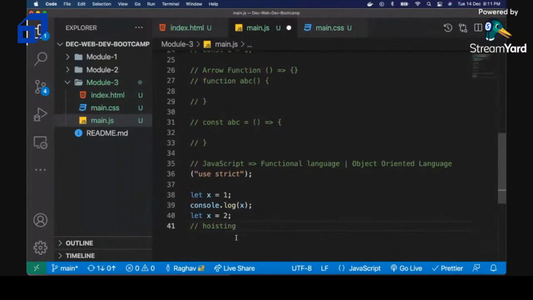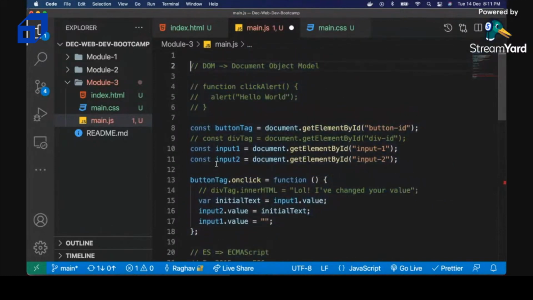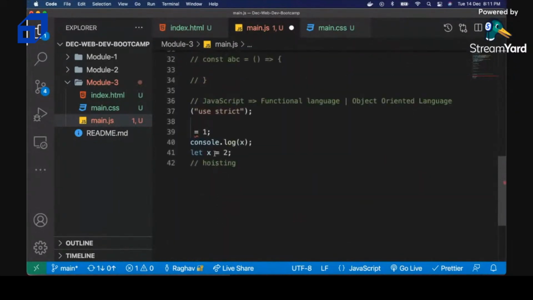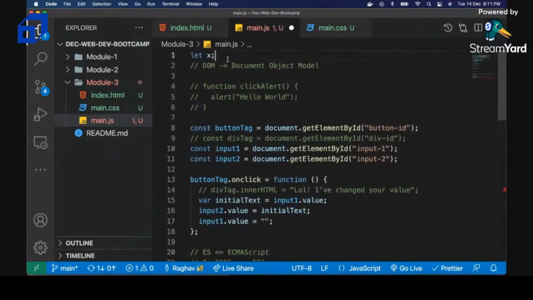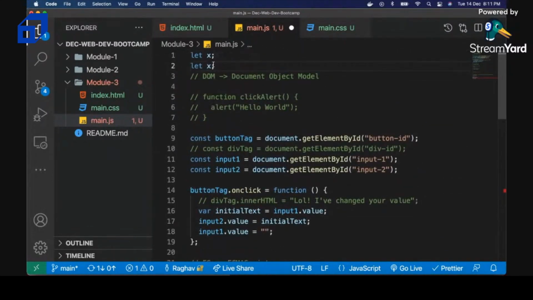So hoisting basically means transferring all the variables that we have declared over here, basically till above the whole documentation, the code that we have written. What it does is, we have assigned a value x to it, and what this line means is we have redeclared the value of x. So that's why at this point of time execution stopped.